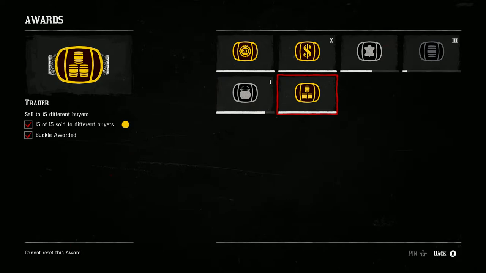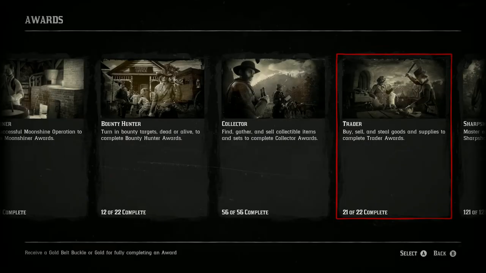Sell to 15 different buyers. This is just different sell points on the map. You'll get that as you sell your goods. Just pitch your camp in different locations. Honestly, how I pitch my camp is, since I'm working on completing my legendary animal sets, I pitch my camp close to that legendary animal spawn so I can keep riding through the spawn and trying to get the animal to spawn for me. So if you sell in different locations, you'll eventually get this. And plus, it's good to travel around the map. It's a gorgeous map. You should enjoy it.